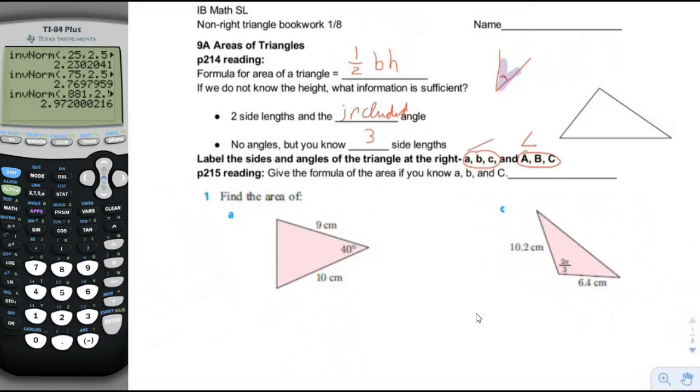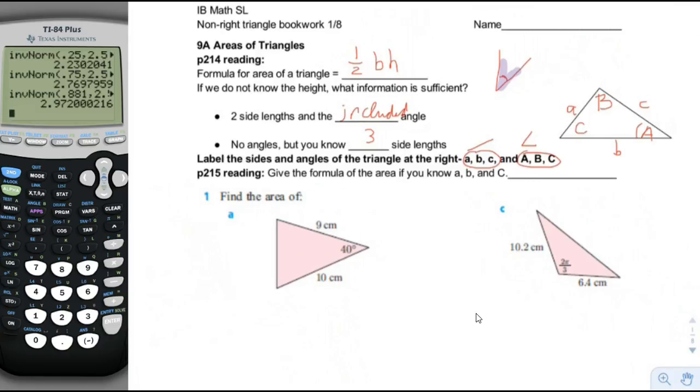So let's first mark the sides, ABC. It doesn't matter where you put it. Now, when you put the angles, there's specific places where you need to put it. For example, the angle capital A goes across from the side called small a, okay? And the angle capital C goes across from the side that's marked small c. And the angle capital B goes across from the side marked small b.